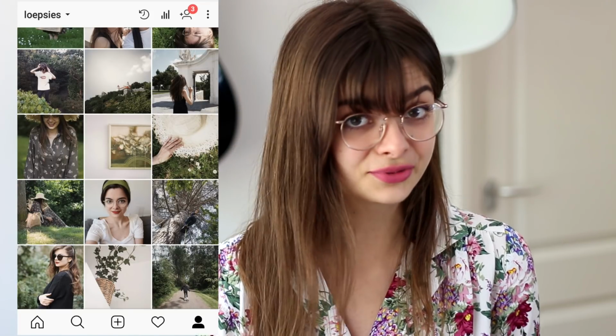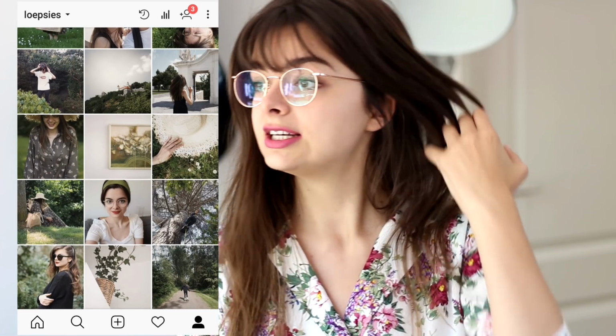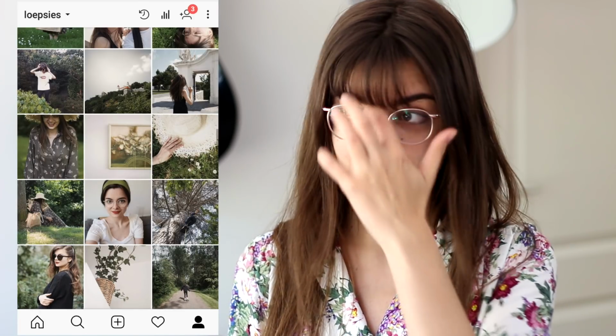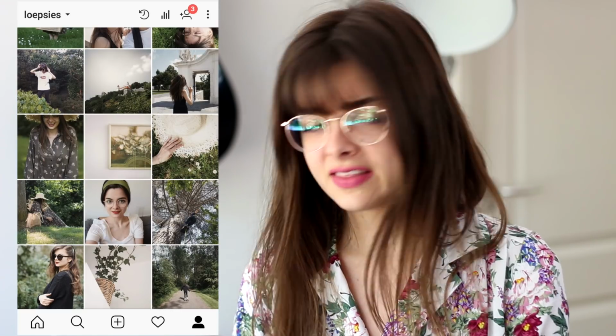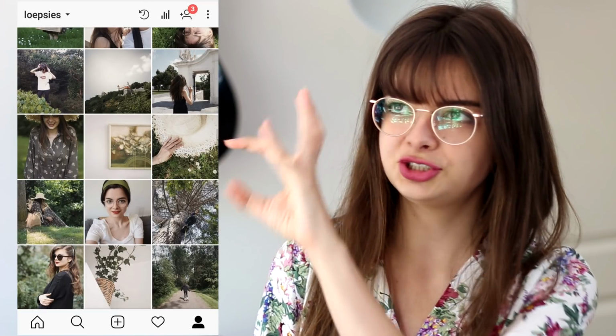It is realistic for me. I have green around me everywhere and I just do spend a lot of time outdoors. I don't have to go out of my way to create photos with this color scheme and theme and vibe, because it is already so present in my life, and that just helps make everything feel more genuine. So that's currently where I'm going.